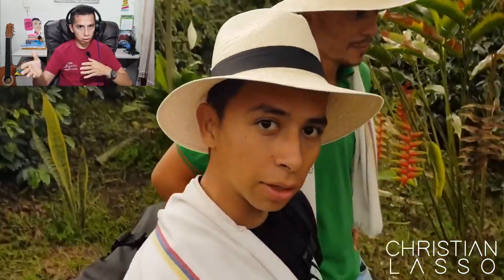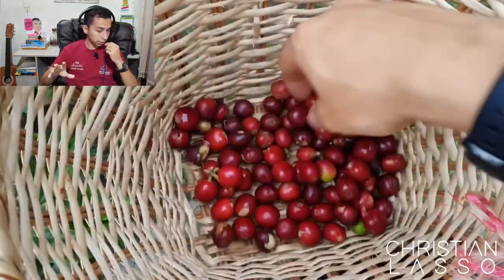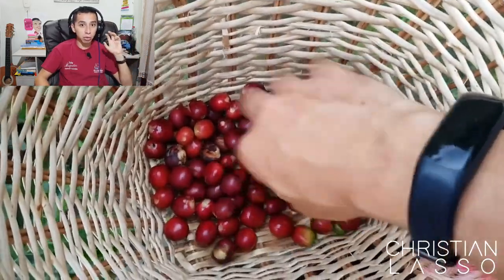On the coffee tour you have different walk options — it could be one, two, or even three hours. The basket is for picking coffee. I actually forgot to pick because I was recording, so they helped me. I picked some beans — it's absolutely very hard work. The real workers are paid per kilo, around 400 to 600 pesos per kilo, so it's a lot of work for very little money. The beans need to be ripe — red or yellow — not green.